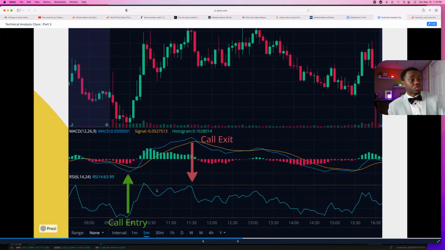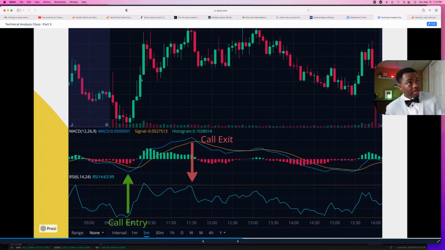Like I showed you before, you get the alerts from the bot on the Discord. Boom. It tells you the MACD is crossing up, right? And you can even get in a little early when you see it start to curl up before it crosses. The cross is the added confirmation, but you see the RSI is down here. You go and check the RSI. You got the alert from the bot. Boom. RSI is low and the MACD is crossing up. Okay, boom. I get into a call somewhere around here.